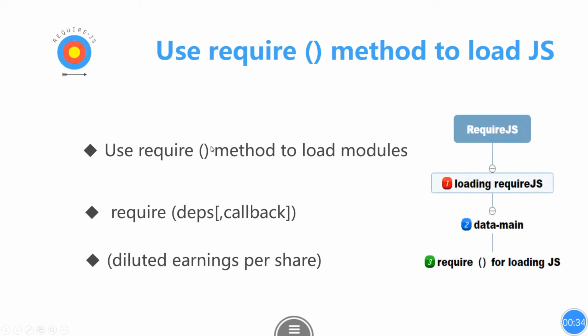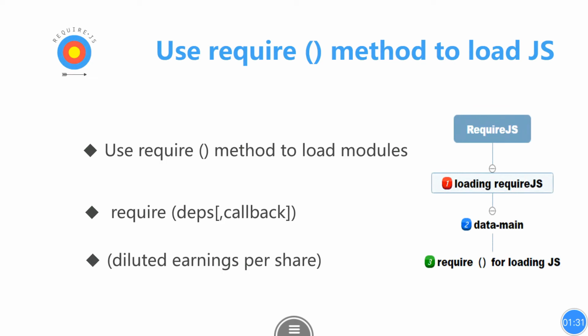The first thing is to use the require method to load modules. Sorry, modules means the JS files. In the last lesson we learned that require.js helps us load and manage the JS files. So this require method does this thing. It's a very important thing. So in this lesson, we look at require.js and how to use this method.